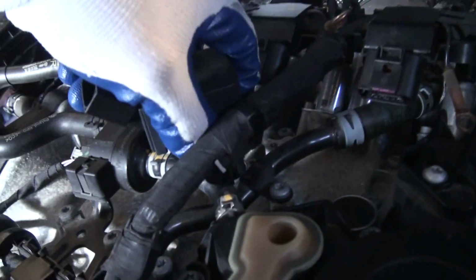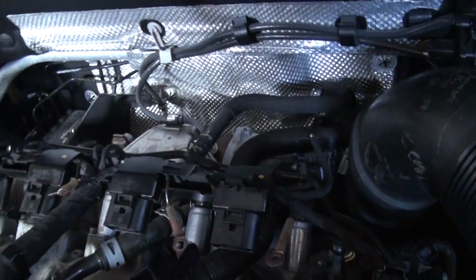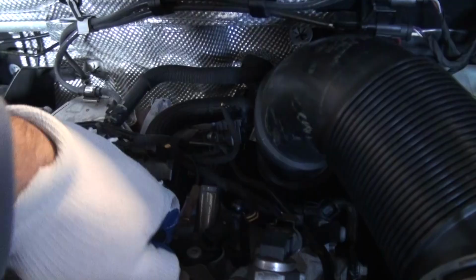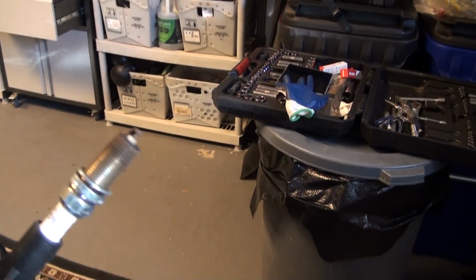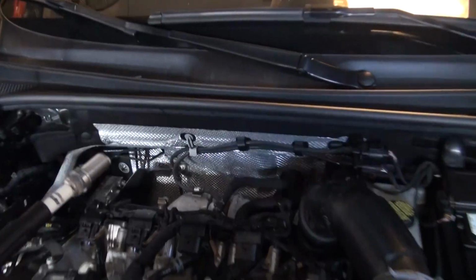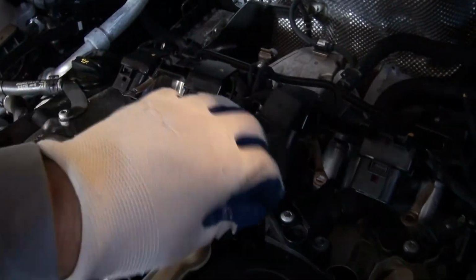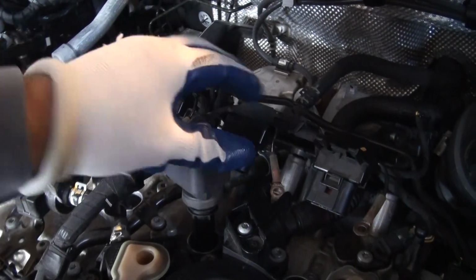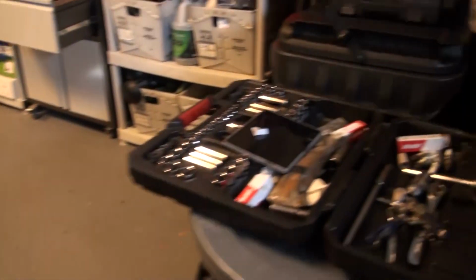Okay, come on. Nope. Try this one. Nope. That one I got. All right, so maybe just gotta make sure they're super loose. This one's pretty good too. It's not bad. I'm doing the same thing to put them back in since I don't have the proper spark plug socket. Twist a little bit, make sure it's on there, and then just pull up. Yeah, what else are you gonna do?